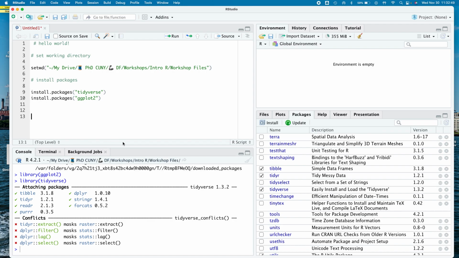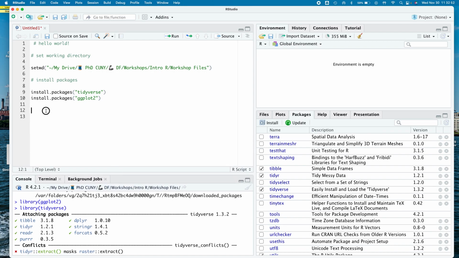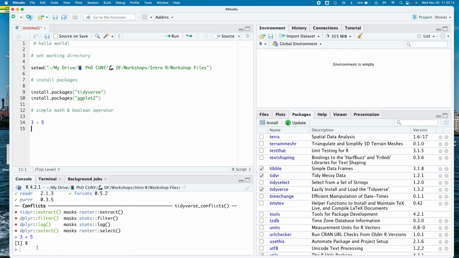So let's do some more functions with R. This time, let's get into some simple math, and also we'll do a Boolean operator. So you can, for example, with R, do some very basic math. For example, I can type right out here 3 plus 5. Press Command Enter, and underneath in the console here, you get a result. What it's showing you here is this was the command, and the next line we have a one-line result, which is 8, and that's of course what we need to get from that.